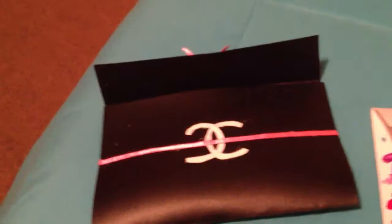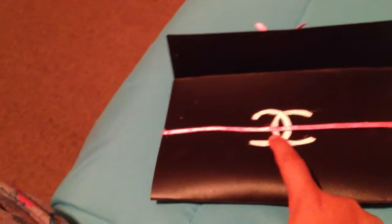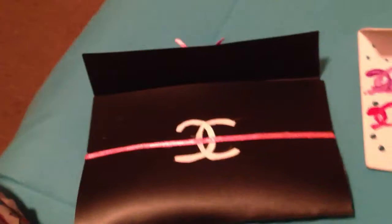My personal favorite is this one. I think a lot of people like this one too because it's really creative. I like this one too, though, because it's really creative and because it has the pink ribbon on the other side. So these are the DIYs I wanted to show you — I hope you try this out. It's really really easy. Also, instead of making a Coco Chanel logo like I did, you could just print one out if you feel like it. I would recommend white if you're using a black notebook cover, and if you're using a white notebook cover, then you could just use black.